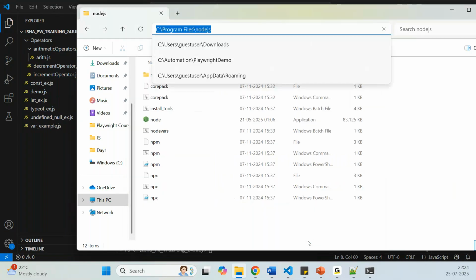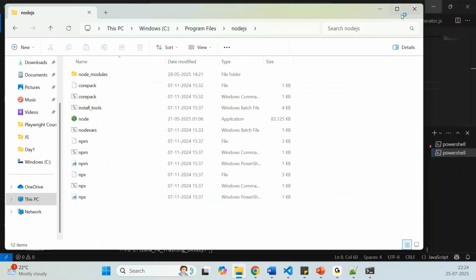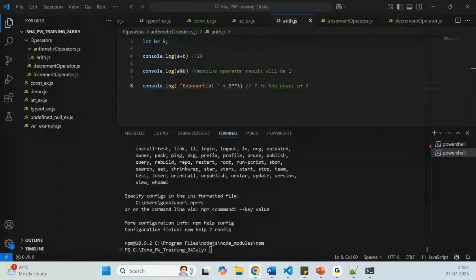Okay. Close the terminal. If you're trying from Visual Studio, close that and open again. Now I want to open Visual Studio.